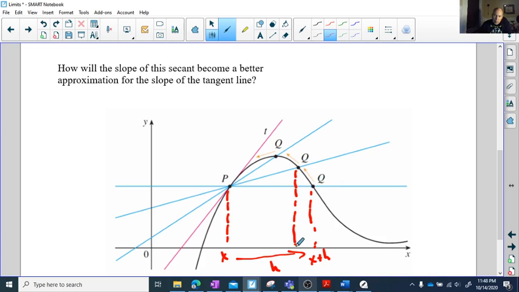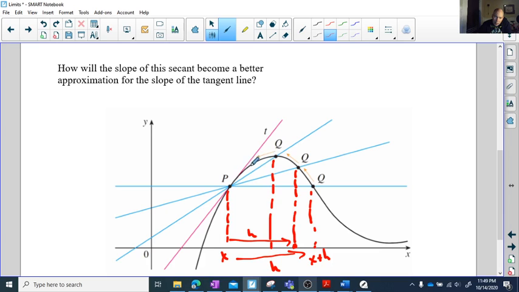So I say, okay, let's go to here now instead. So we'll just make h a little bit smaller, and we'll just go to there now. So now this is h, and we get the slope of this secant line, because I'd have 2 points. If I know 2 points on a line, I can get the slope. Well, that's still not great. Say, okay, well, why don't you move q even a bit closer? So now I'm over to here. Can you see how this blue line is moving around as I get closer, and it's starting to match up with the slope of this line?